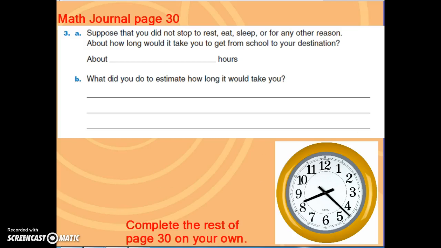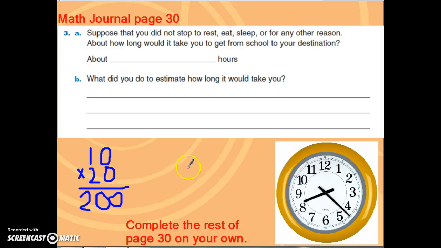To do this, we could just do a simple multiplication problem. We could take our 10 miles times our 20 minutes. And if we were to do this problem, we would get 200 minutes. So it would take 200 minutes to get from our school to Peosta, Iowa if we walked a mile in 20 minutes. Now, how many hours is that?